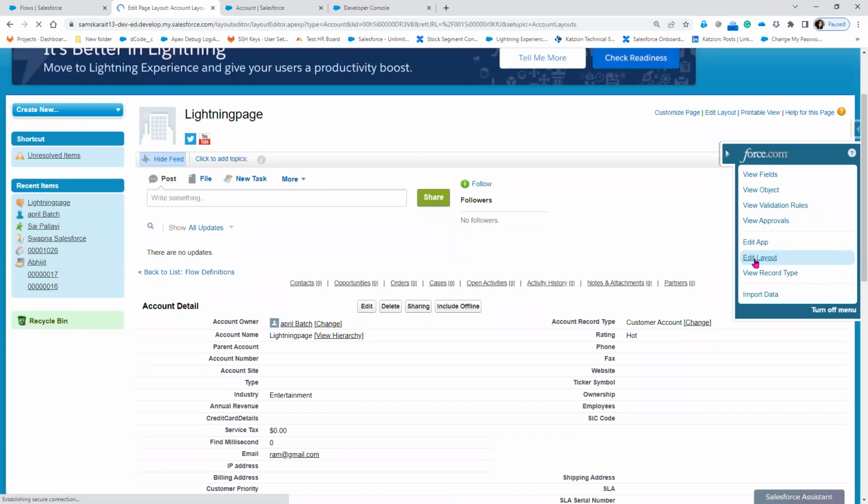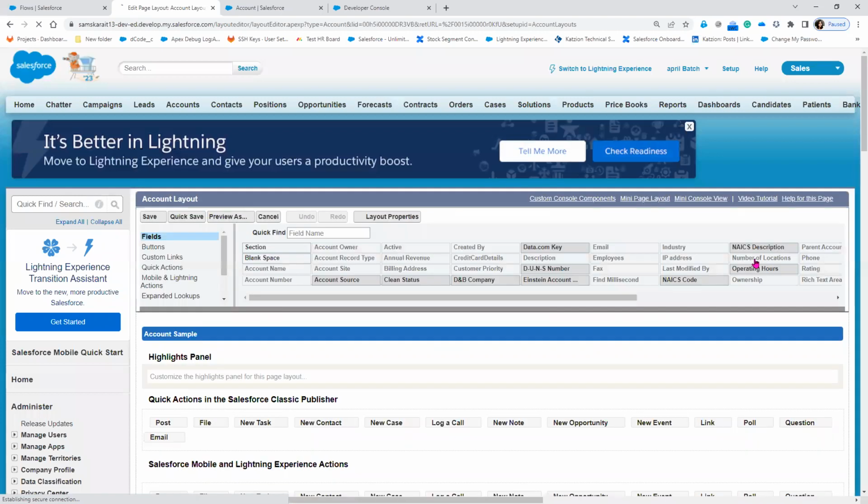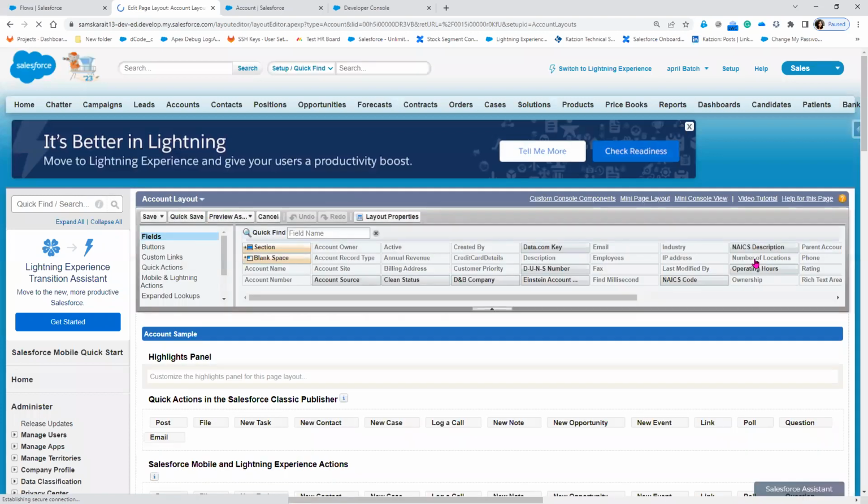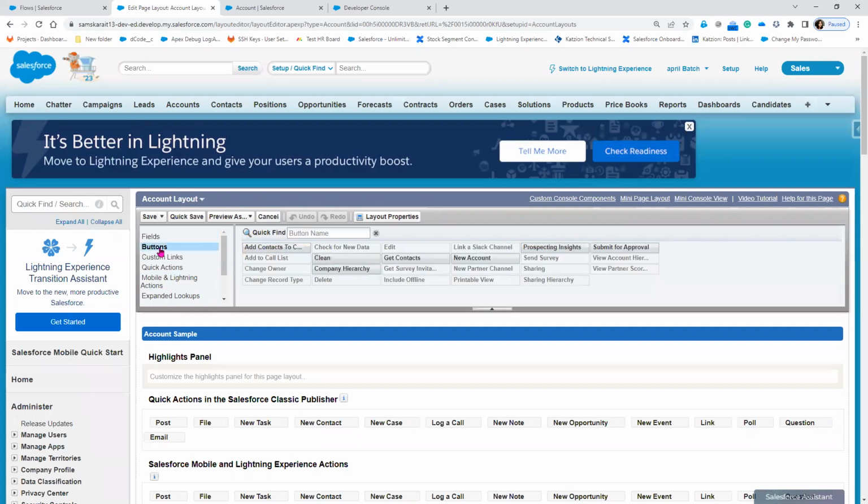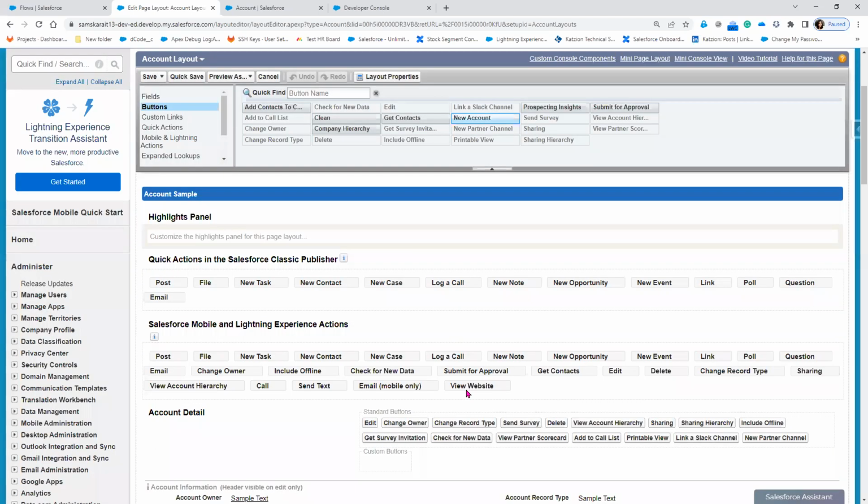When you click on the edit layout, we have the buttons option available here. Click on this button, whatever button we have created, which is new account.